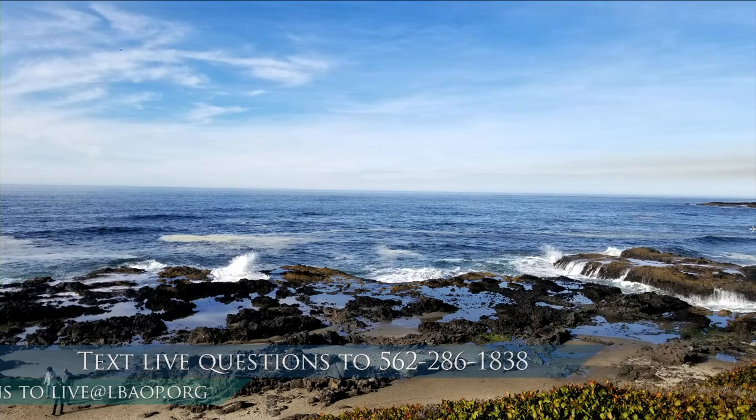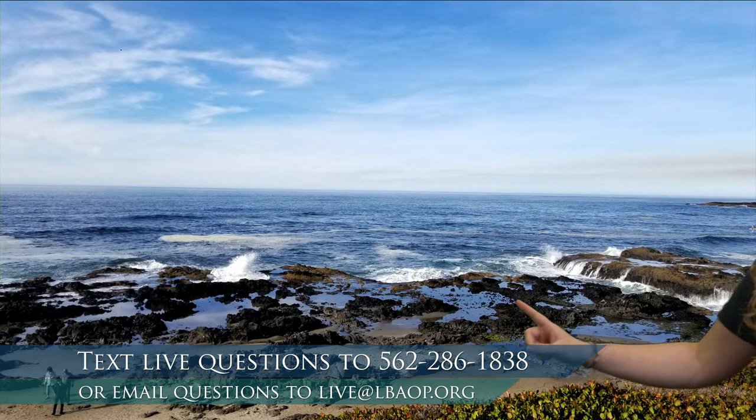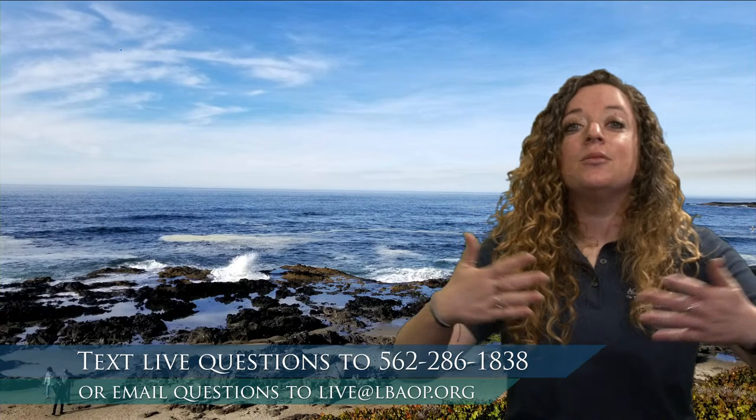So I noticed some rocks. What else do we notice? I also see there's a lot of water, right? So here's the open ocean, but then even right here along the rocks, there's lots of water and there's some waves right here. So that's really important for a tide pool, is this water movement. That's what the word tide has to do with. It's the movement of the water going in and out.